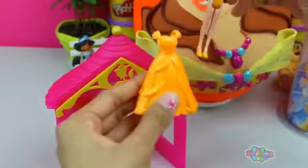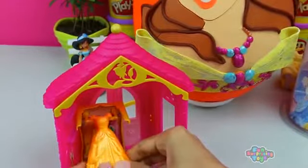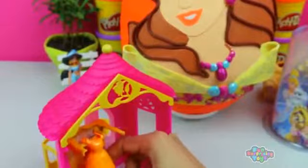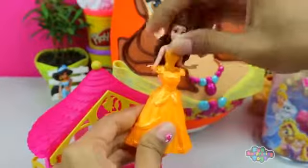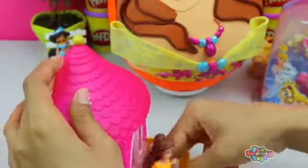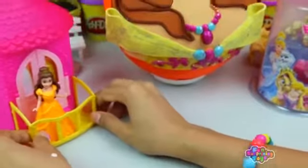Here you can undress her, hang her dress up there for tomorrow's big event. Check it out. Of course, it's pink. Disney, I tell you. And now we dress our princess back so she won't walk around naked in the cold weather. What else do we have?